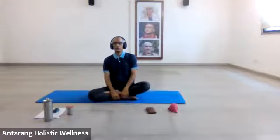Shoulder up, hip down. Shoulder forward, hip backward. Shoulder backward, hip forward. Shoulder down, hip up. Now continue in this cycle. Shoulder up, hip down. Shoulder forward, hip backward. Shoulder backward, hip forward. Shoulder down, hip up. Continue for 3 more rounds on your own.